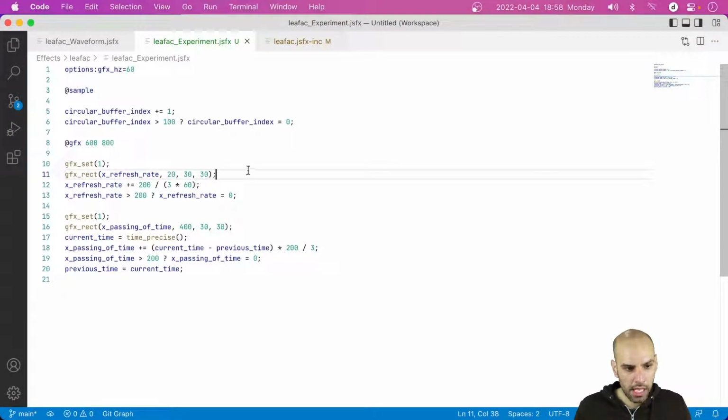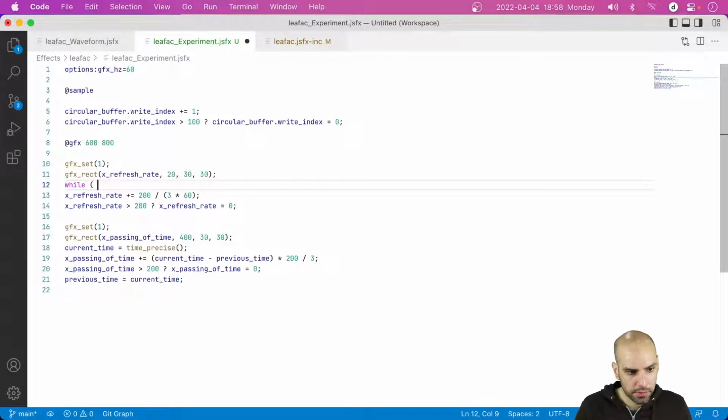So that is, we want to have, this is going to be the circular buffer write index, because we will also have a circular buffer read index. Yeah, let's do that.